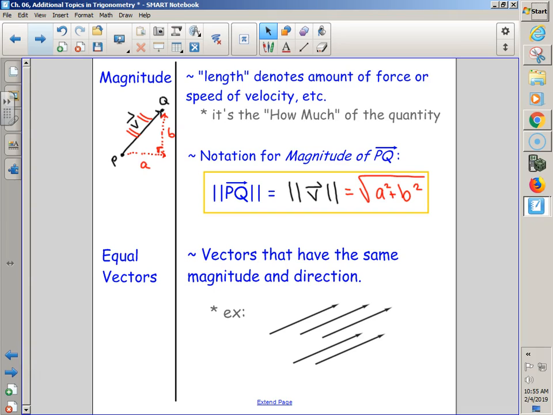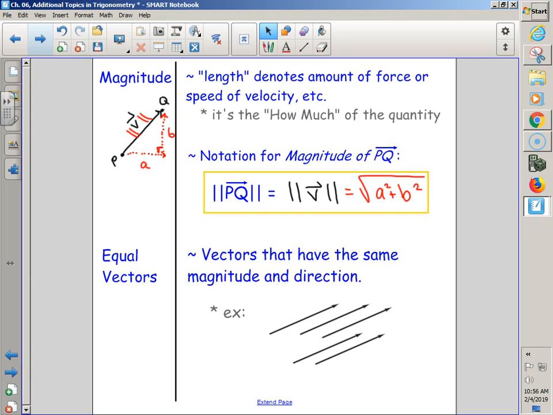Okay. So talking about a single vector, how to write it, how to denote or show its magnitude with this double absolute value lines. Just the how muchness can be a hypotenuse. Down here, equal vectors is what I was just talking about, how gravity can be drawn at many different places in a situation or in a picture. As long as I keep the vector with the same magnitude, the same length, and the same direction, the same angle, technically I can move it around because it can be acting in different places.